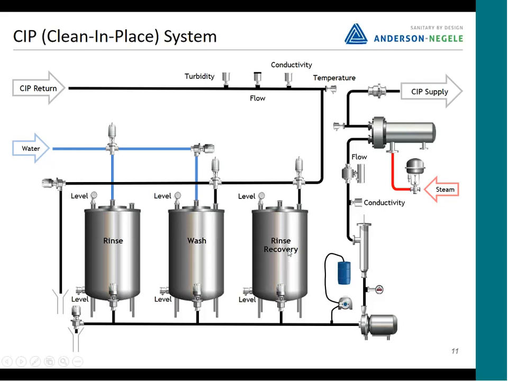So by capturing the last rinse of the prior CIP cycle, I can run that through my first rinse of the next cycle and get some of those soils out of there without having to put more heat and more chemical in like I would if I use the wash tank. So that's why we see rinse recovery tanks. They help save time, optimize the processing time, use a little less water, a little less chemical, and less heat.